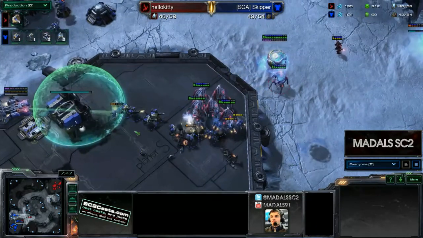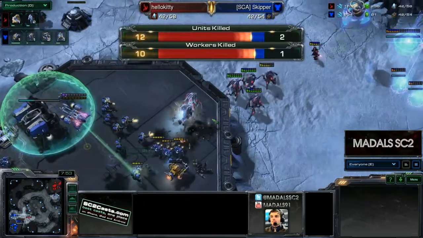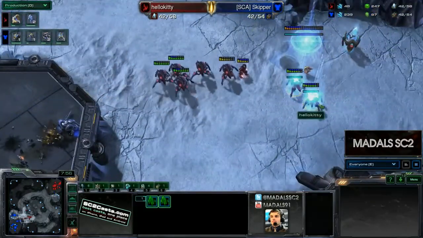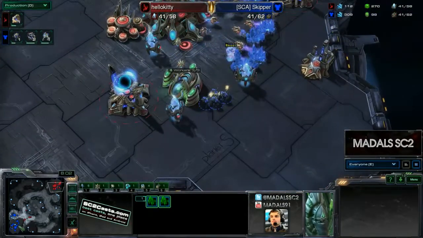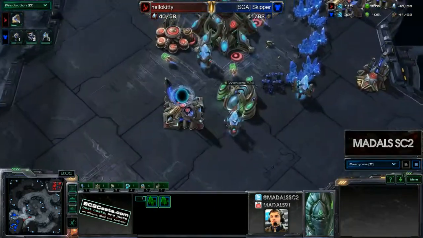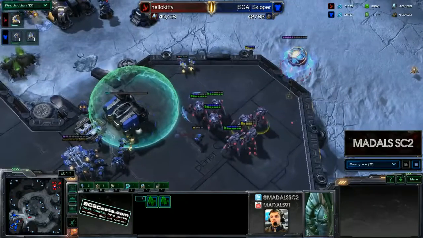hellokitty just putting on the pressure. There's no Marauders in this composition, so the Blink Stalkers pull back. Already we're seeing the worker kills tab is really starting to rack up. More Stalkers warping in here, and, well, 4 Marines are coming for a counter push, but I just don't think it'll be enough. 4 Marines won't be able to kill all of this in the time it will take hellokitty to destroy his opponent, to be honest with you.